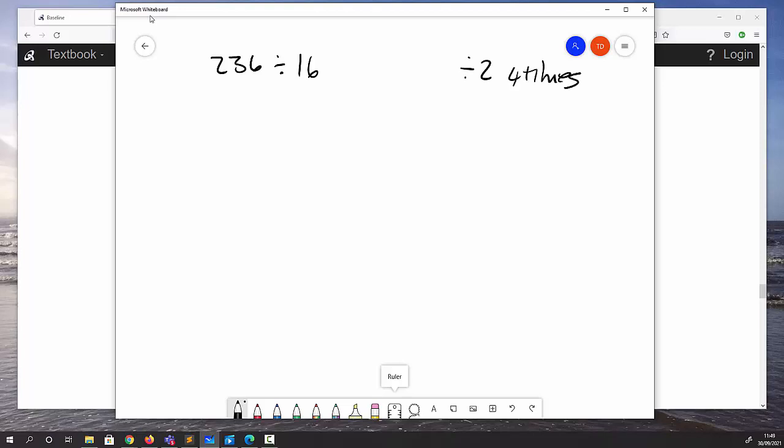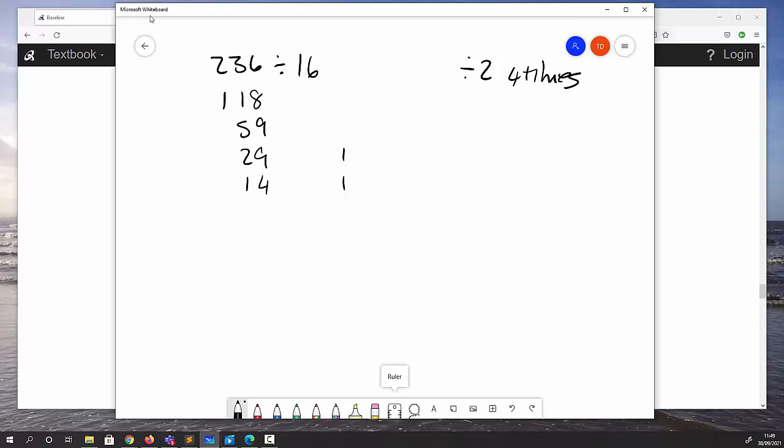Okay, so 236 divided by 2 is going to be 118. 118 divided by 2 is going to be 59. 59 divided by 2 is going to be 29, and we're going to have a remainder of 1. And then 29 divided by 2 is going to be 14, and there's going to be a remainder there.